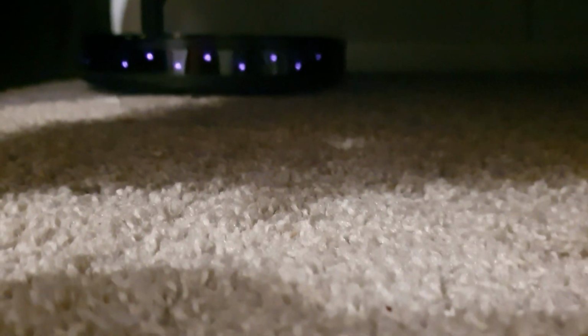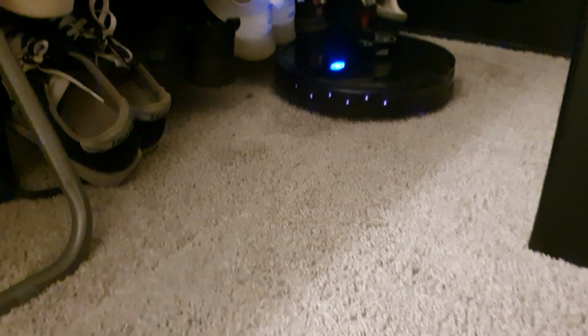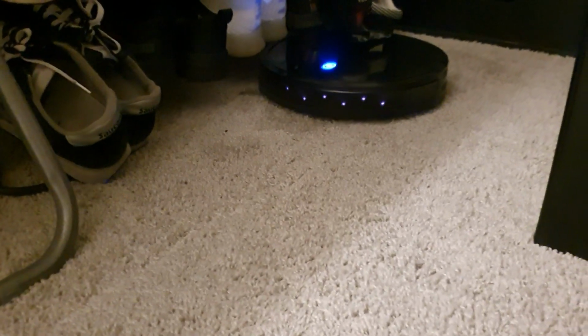It will give you about 100 minutes of battery on a single charge, which is also another thing I like about it. And if you keep up with it, you can basically use this thing throughout the years. I would imagine it would be good for at least 5 years or so if you're able to keep up with all the maintenance on here.